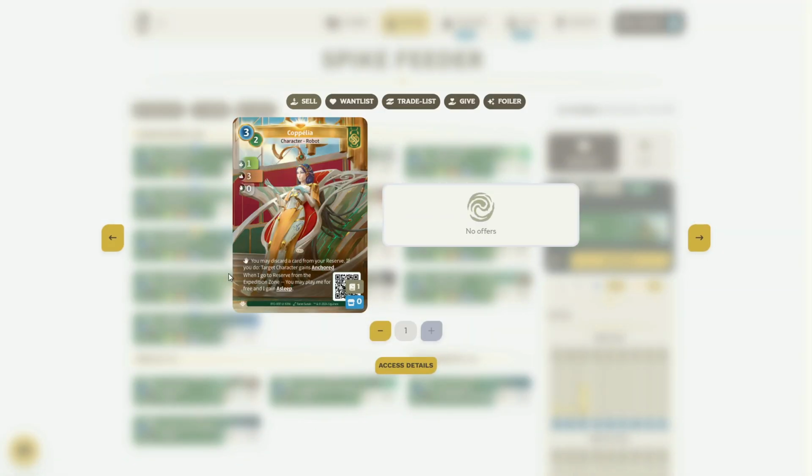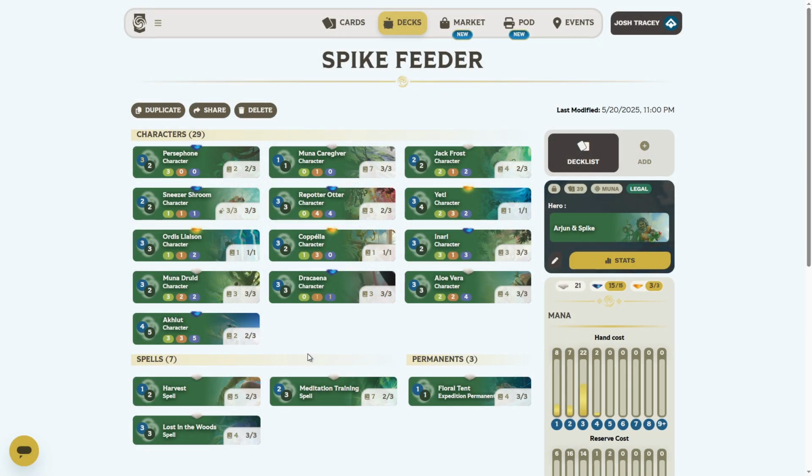This Capelia, I feel, underperformed. The only bit that we were super interested in was this from hand ability, so giving something anchored when you play her seemed a lot more important than either her stats, which are fairly abysmal for what you pay for them, or the reserve ability. So we'll look at either upgrading or swapping her out for something else that we've got.